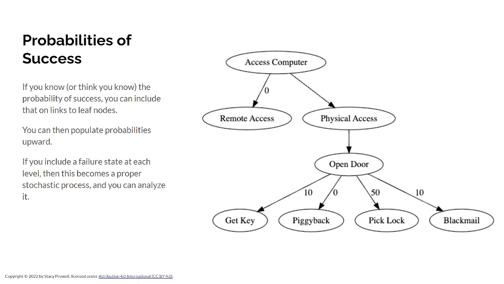You can think about this in terms of probability of success. I have 0 chance of accessing it remotely, so that's out. But maybe I have a 10% chance of getting the key, or a 10% chance that I can blackmail the person. That might be worth a try. Okay. If we include a failure state at each level, and we assume that we can try multiple times, we can keep trying this until we get through, then we have actually begun to define a stochastic process. Right? An attacker might try something once and it doesn't work, but then they might try it again and again and again until it does. Right? So a 10% possibility of getting the key, if you repeatedly try, could become like a nearly 100% chance of getting the key. It may take you some time, but if you keep persisting at it, you may eventually get it.